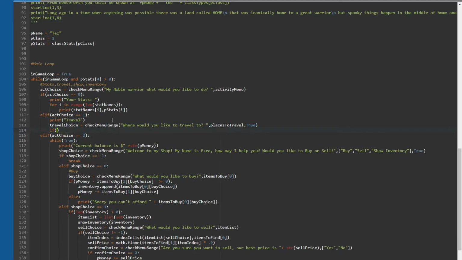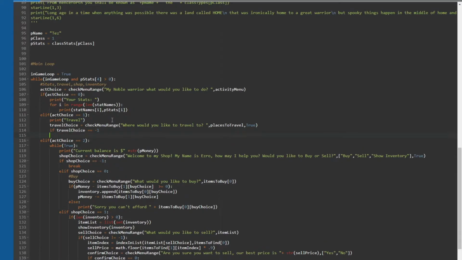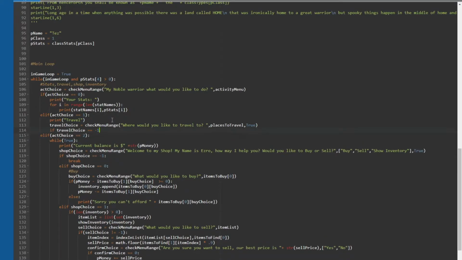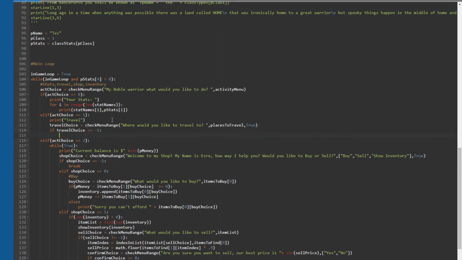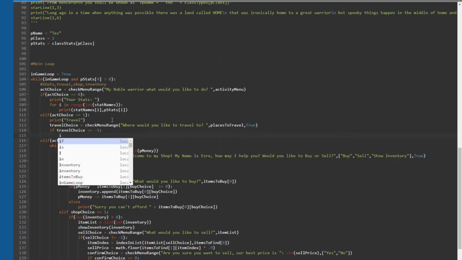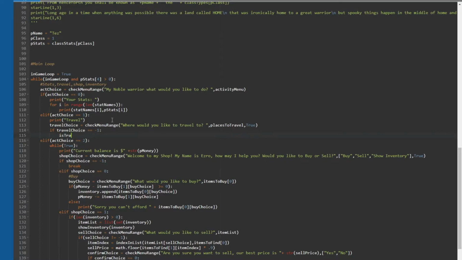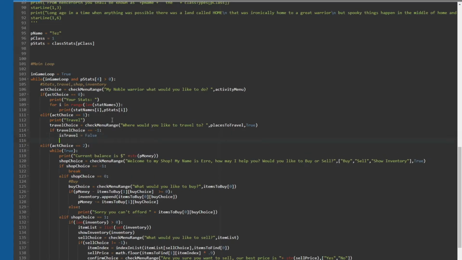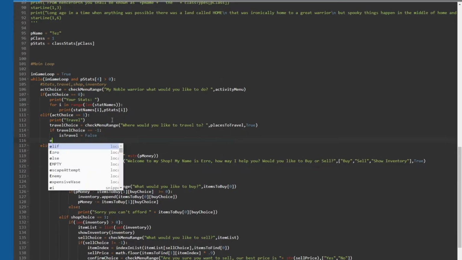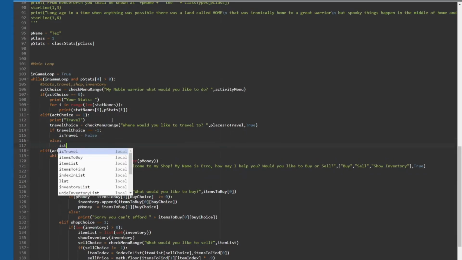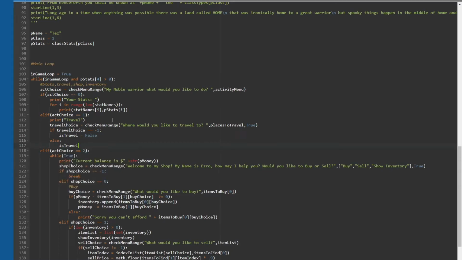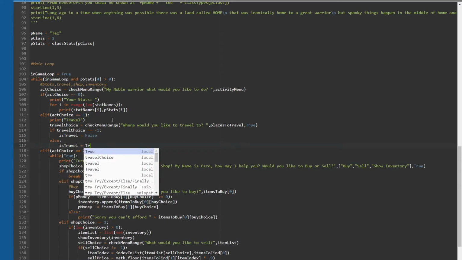So we say if travel choice is -1, colon, is travel equal to false. Else, is travel equal to true.